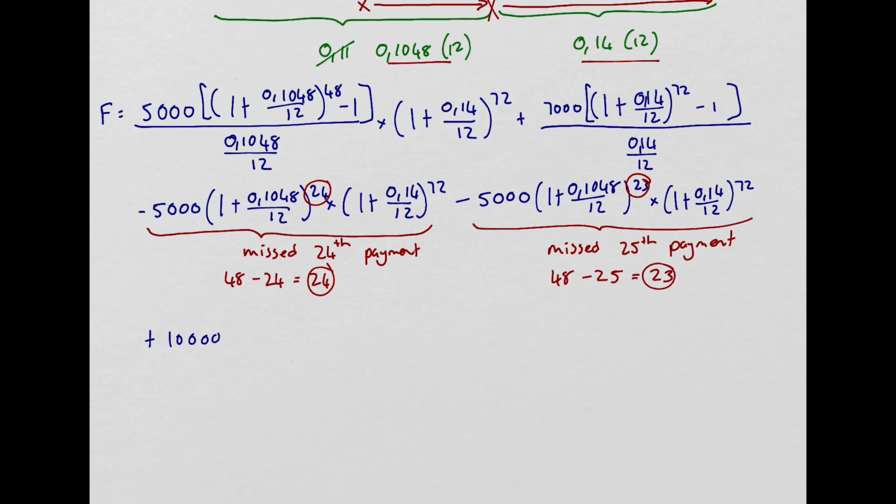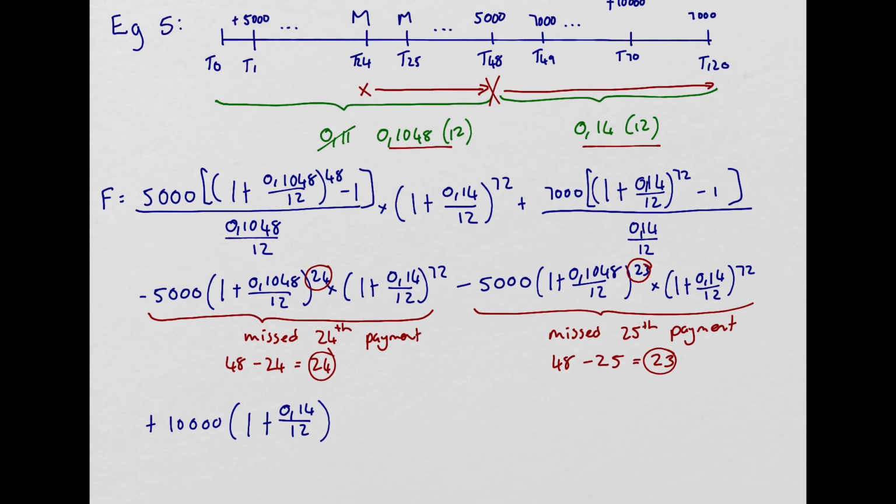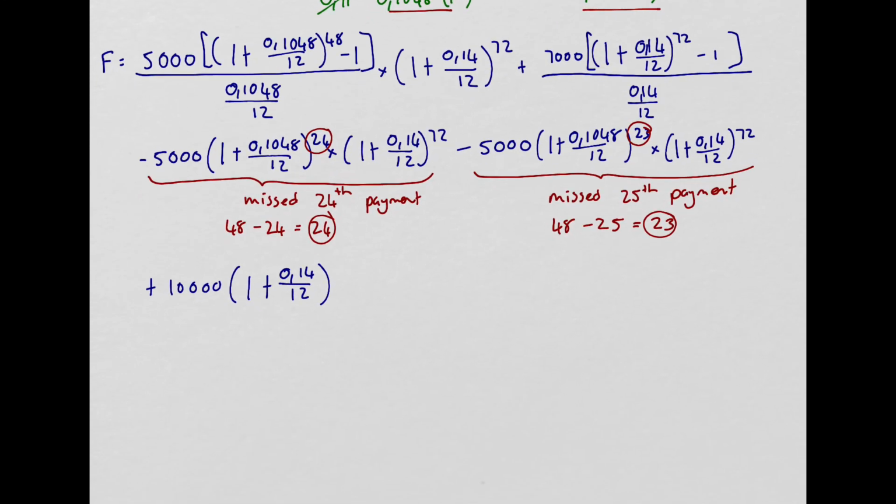All right, so we don't have to worry about the 0.1048. We're straight into the 14% compounded monthly. Okay, so that is 1 plus 0.14 over 12. And then for the exponent, look back at the timeline. This 120 is the total amount, but this payment was made at term 70. So it's as simple as saying 120 minus 70 means that there's another 50 months between when she deposited the 10,000 until when the account matures. Okay, so there's 50 months during which that 10,000 Rand can earn interest.